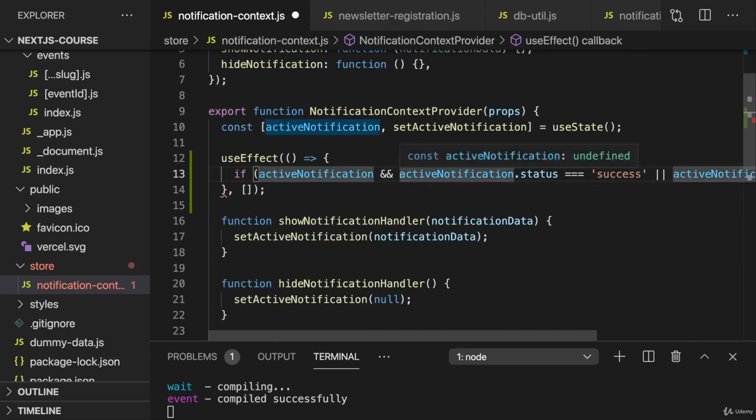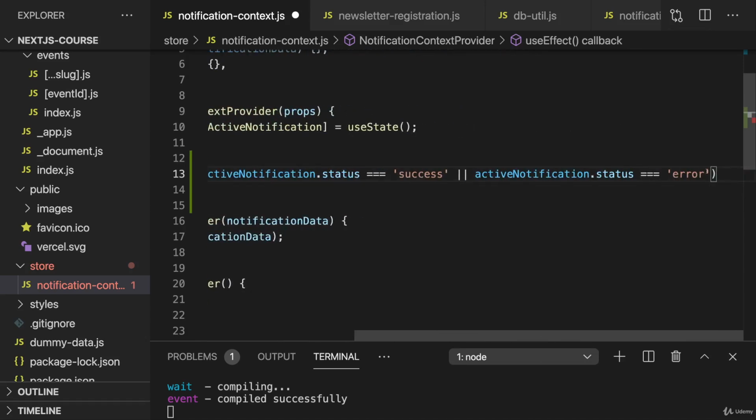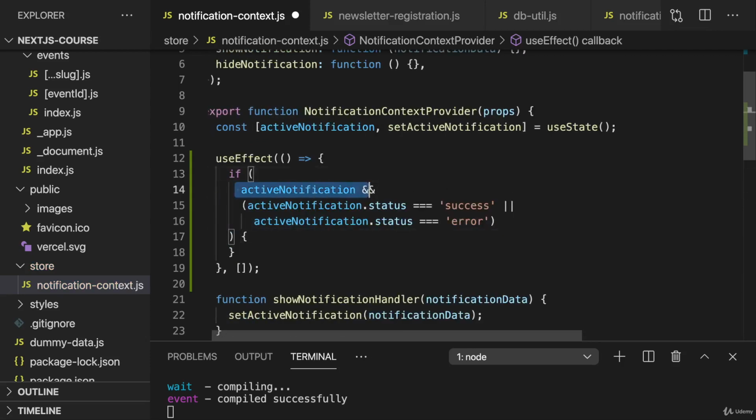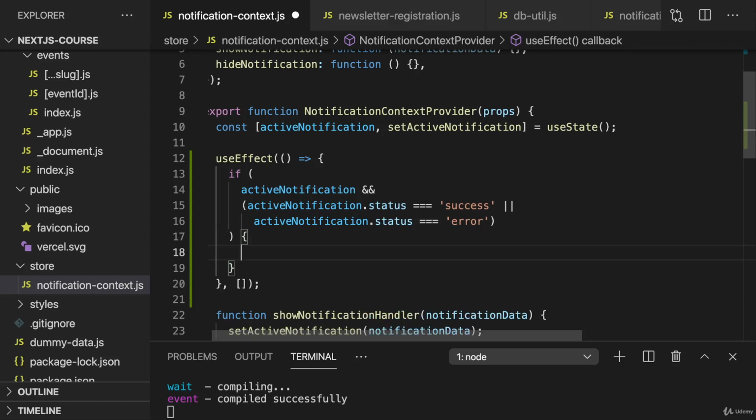And I'll wrap that in parentheses so that the first condition must always be met and then either of the two other conditions. So if we have an active notification, then we also perform those checks to make it into this if block if we have an active notification with a status of success and error. If we have no active notification, or if the status is pending, we don't do anything.